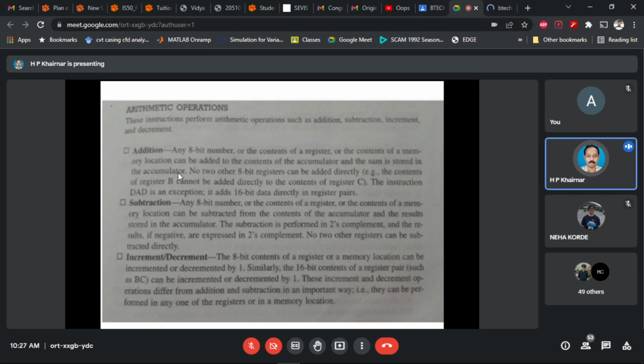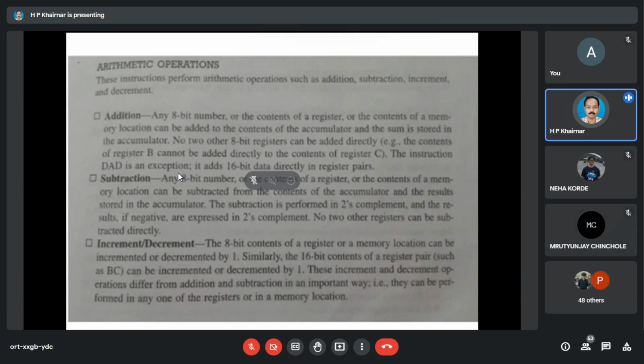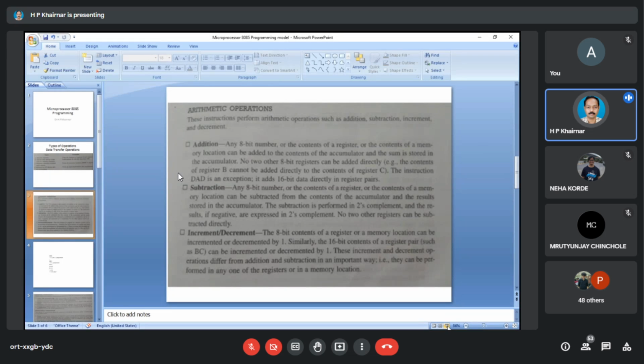Increment and decrement can be performed on any one of the registers or on a memory location. It means, suppose there is some content in register B. If you press the INR key for that register, it will get incremented automatically. You don't need to do anything for that. And it is possible for one single register. You don't require a pair of registers to carry out this operation. So that is the meaning of these registers.